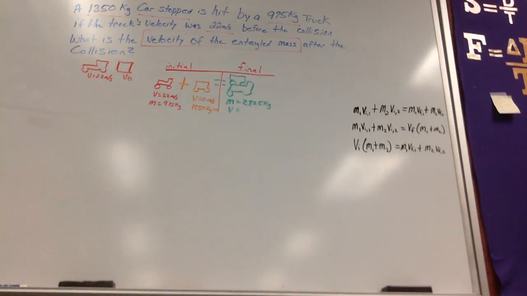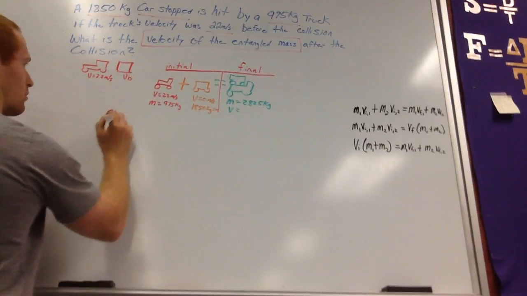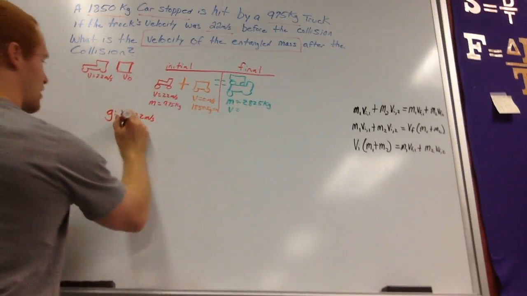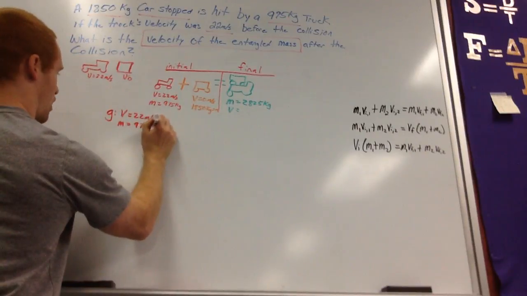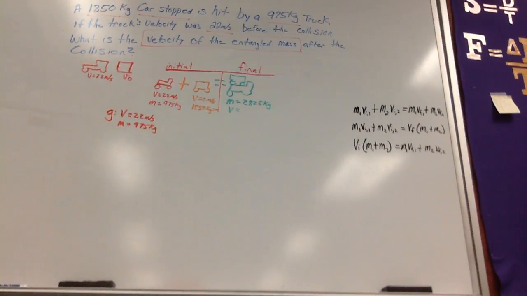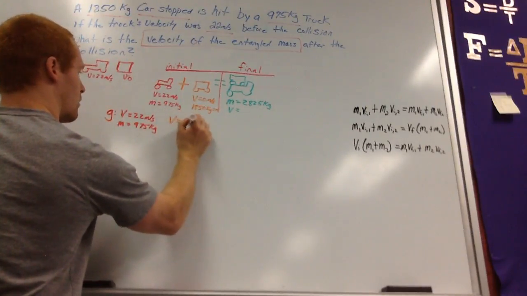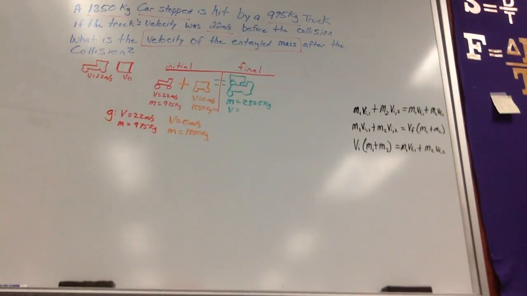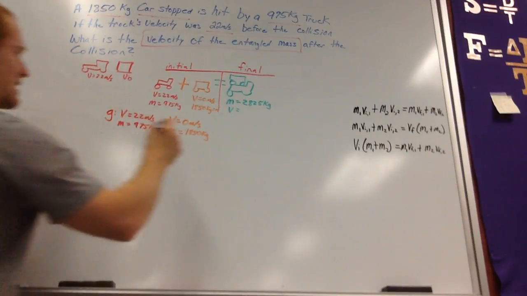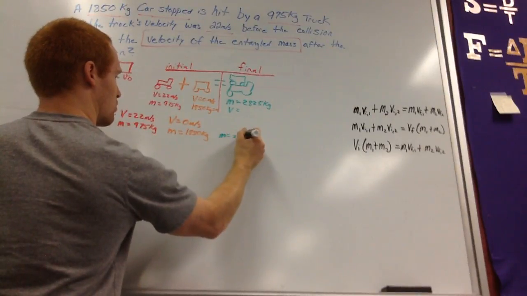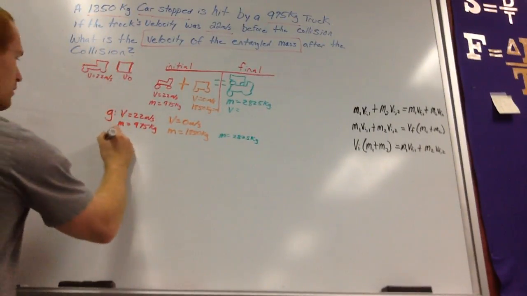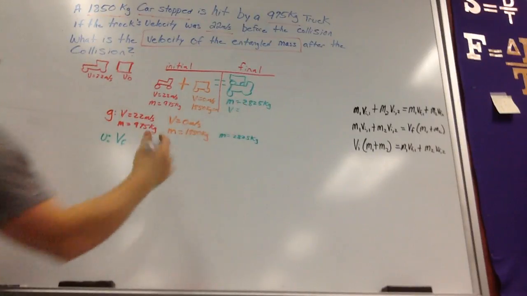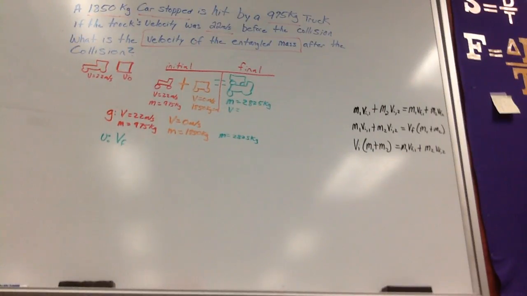Real quick, I'll just write out our givens and our unknown, just for those of you that like to keep doing that. That's absolutely fine. So we have velocity, 22 meters per second. Notice I'm not using subscripts. The reason is that I would much rather color code it, because it gets pretty messy if you're using subscripts. I would encourage you to do it as well. I'm just copying that information from above to down here. So now the mass is 2825 kilograms. Our unknown is going to be velocity final because it's on the final side. And notice it should be in green because it is of the truck car.